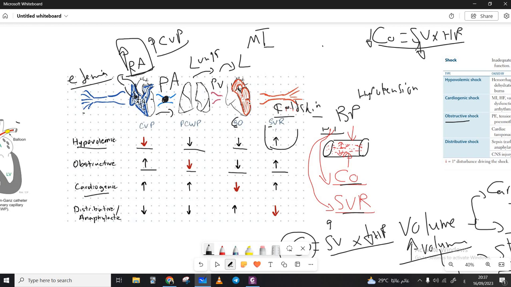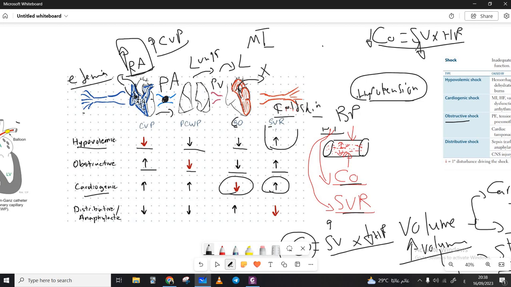It can't pump. So since it can't pump, it can't push blood into the aorta. This means less blood output and less cardiac output. This is the main problem. And since you have less cardiac output, of course, you will have hypotension, and yeah. And this hypotension will of course also activate the sympathetic system and will cause also high systemic vascular resistance to try to compensate and get the blood pressure back up.